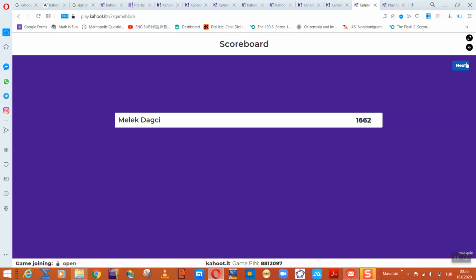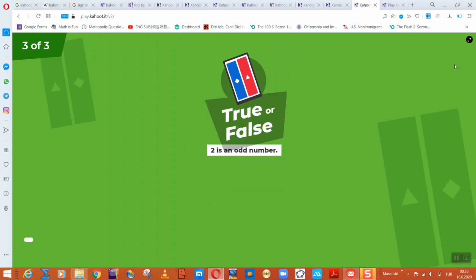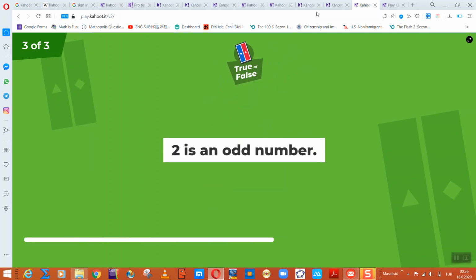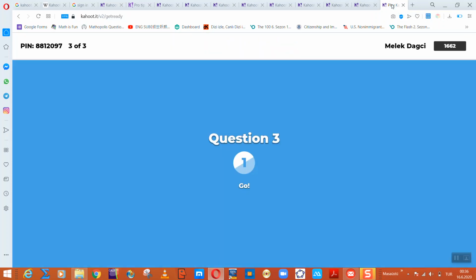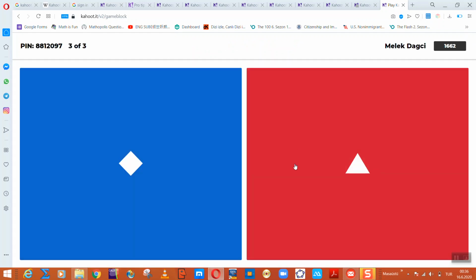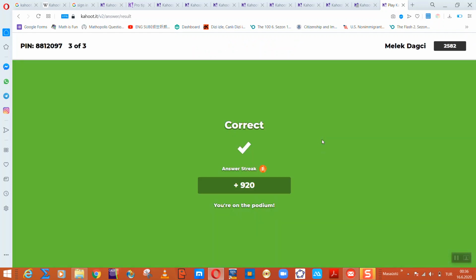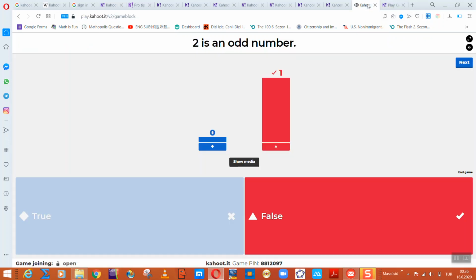So if you click on the next, then again the points of the class or all of the persons will appear, and then you will click on the next. Again a question, again students will give answers, and when students give answers, as you see, the teacher can see immediately when everyone gave an answer.